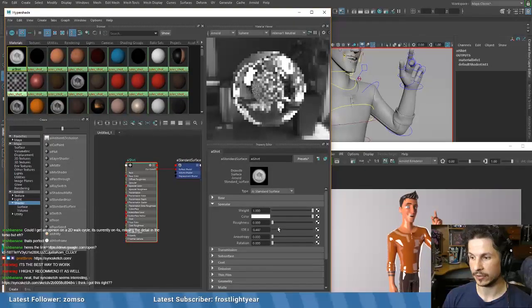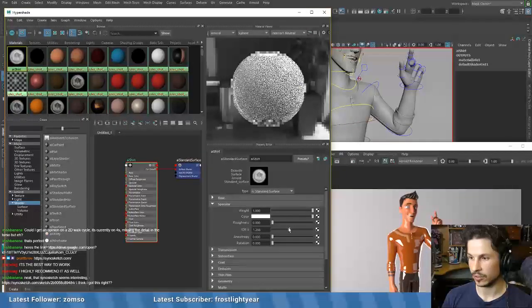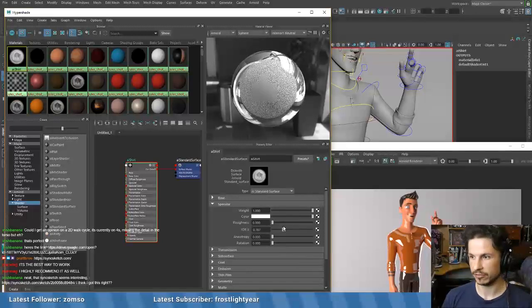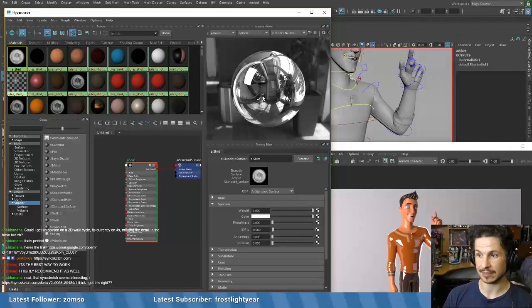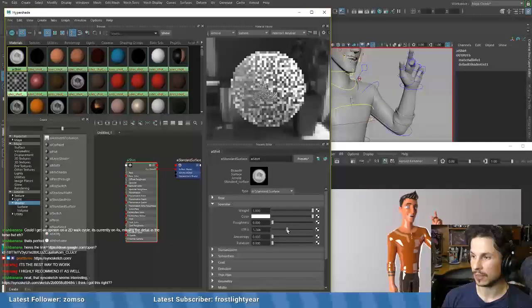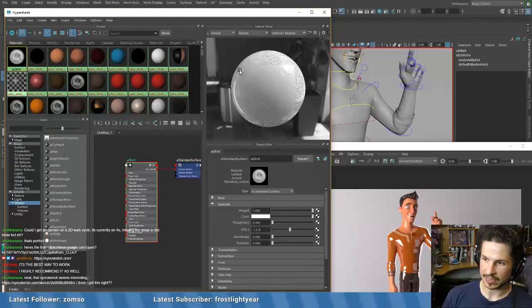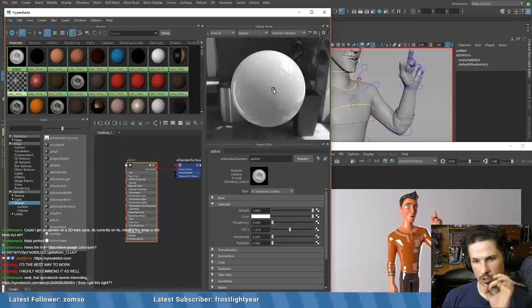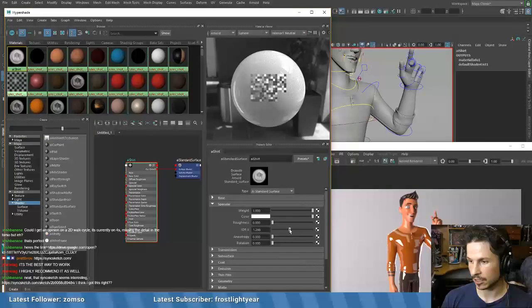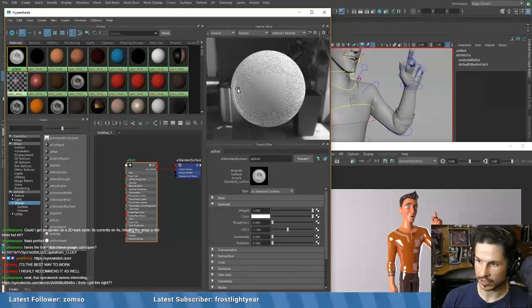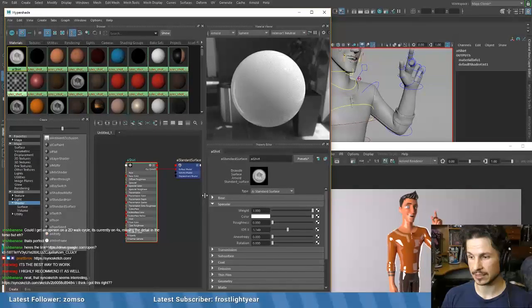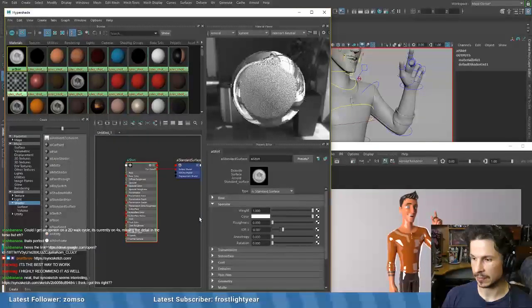If I turn this down, and don't go too far, you'll see it inverts itself. And if we go lower to 0, now it looks like just a chrome ball. But you'll notice, let's go around here, that it's only reflective around the edges. The very center, there's no reflection anymore. And the closer we get to 1, the less reflection there is in the center. It's all just on the edges. And every object has this. Let me undo this just to get back to our default value here.